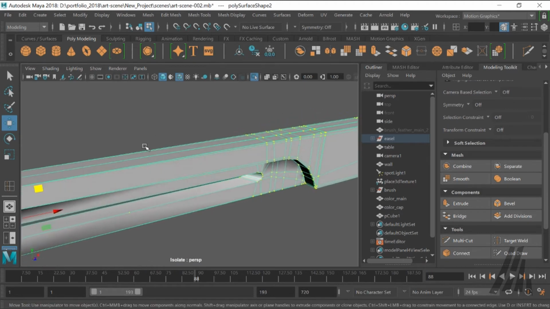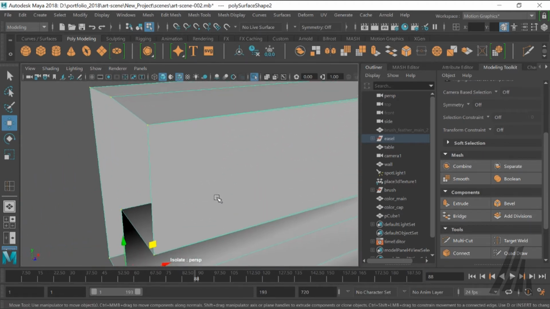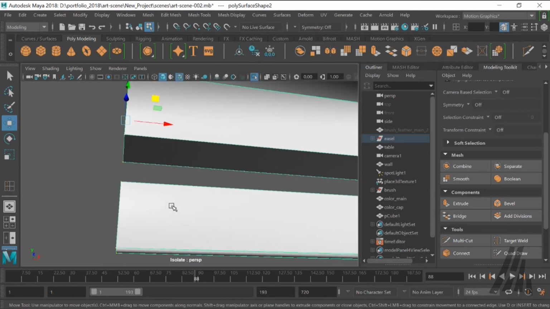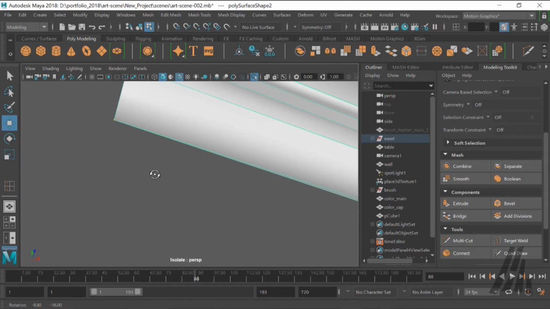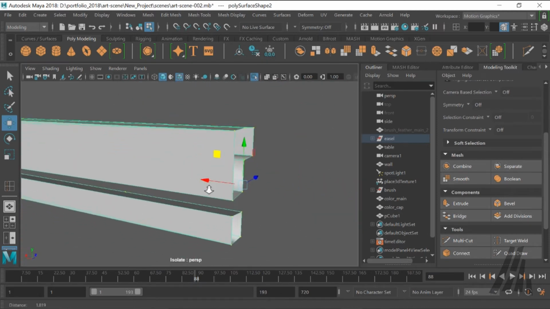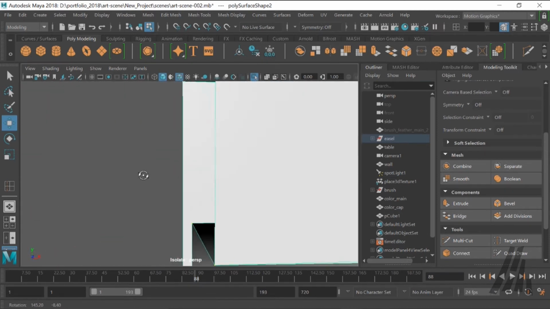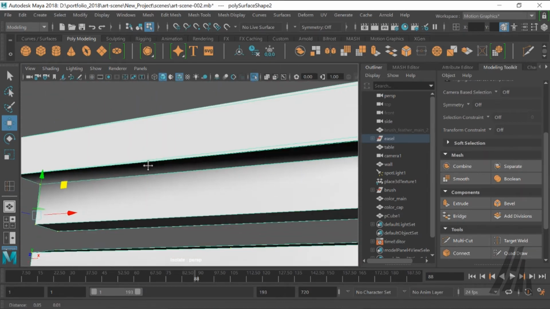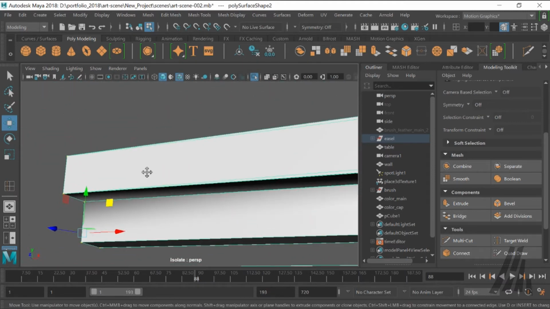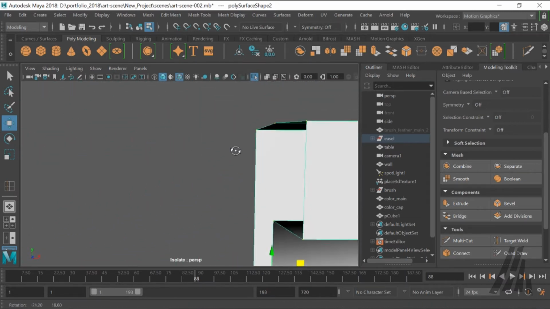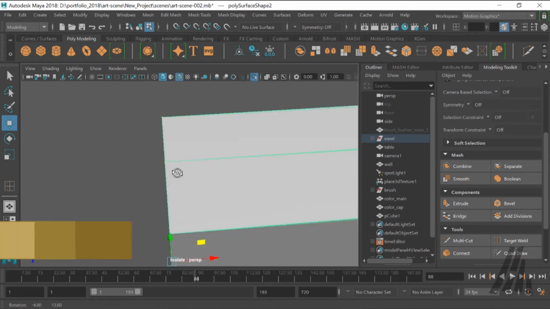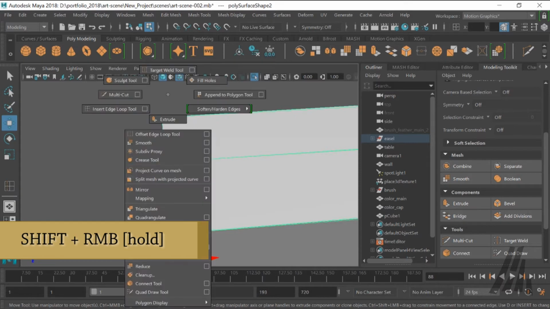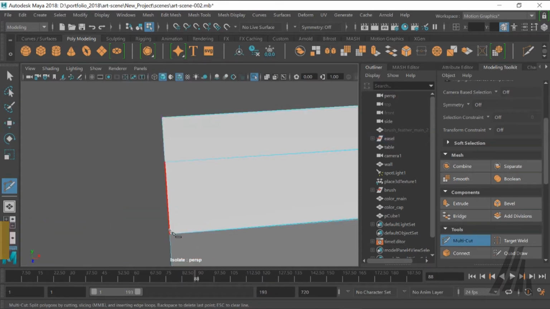But here, if we keep going through, we're going to look for other errors like triangles and extra vertices. A quick way to get rid of extra vertices, which are vertices maybe along an edge that are not really connected or making up our polygons, so they just have 2 edges connected to them, is, in Maya, to just go into vertex mode, select the whole thing, and hit backspace. It's not going to work in 3ds Max though.